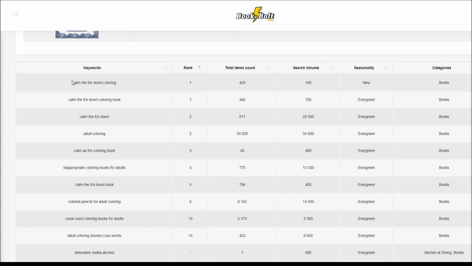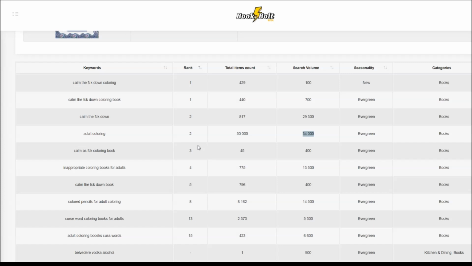And you can see right here, here's all the keywords that people are searching for. So for example, it's an adult coloring book, right? If someone goes out there and types in adult coloring, this is going to show up as number 2 across Amazon servers. It might be different when you search, might be different when I search, but the average across all of their servers for this keyword is number 2. And as you can see, there's 50,000 other products competing for that, but there's 34,000 people a month looking at this keyword. Ranking number 2 is the exact place you want to be. So this is definitely one of the keywords that's leading to people buying their book.